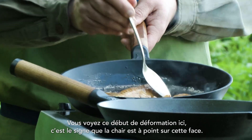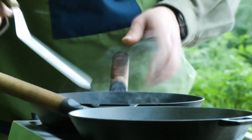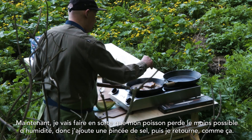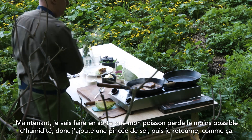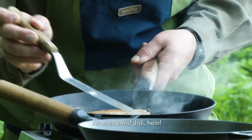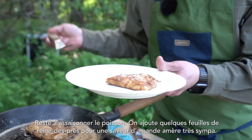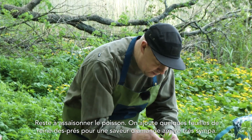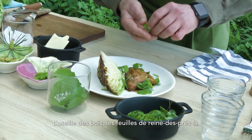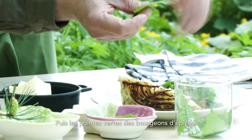You see that little twist — the fish is twisting; we've gone enough from one side to be turned. What I'm going to do is lose the minimum amount of moisture from the fish, so just a little bit of salt on top, then flip. Oh my goodness, beautiful! We can add flavors later — some meadow sweet leaves that bring out a beautiful bitter almond-like flavor, the wood sorrel, the meadow sweet, and the greens from the spruce shoots.